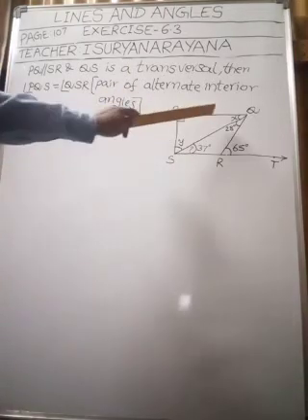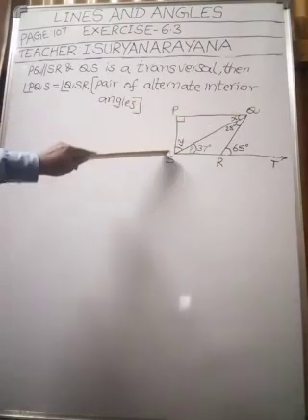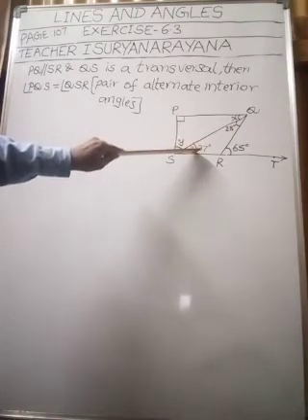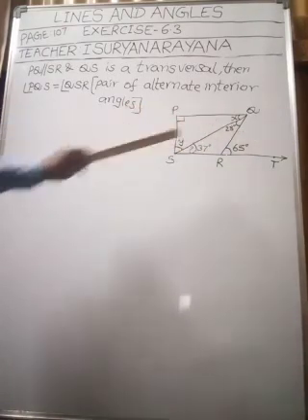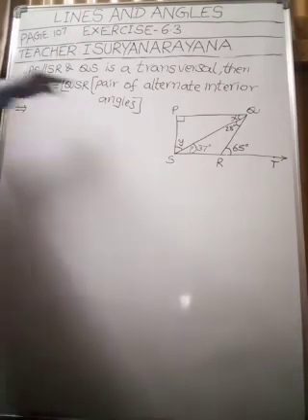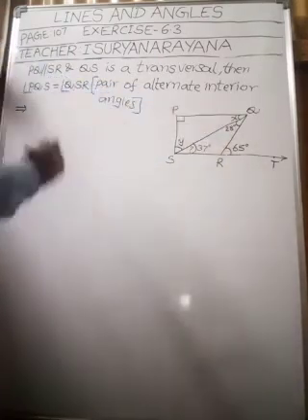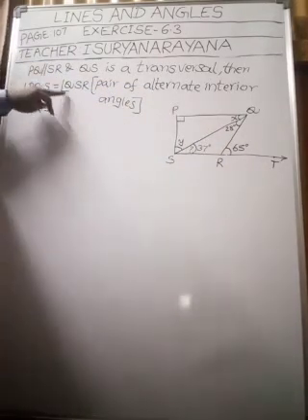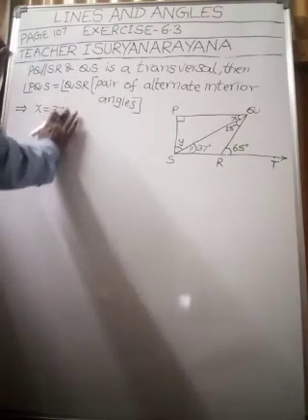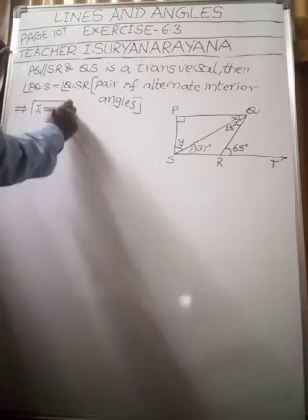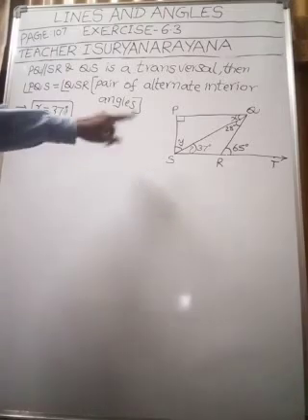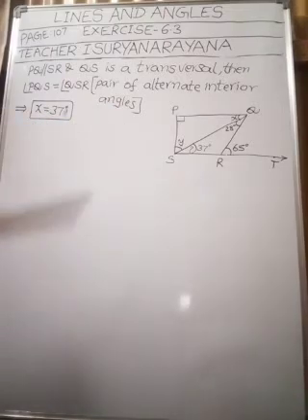These two lines are parallel lines, and if you take QS as transversal, then this angle is equal to this angle because they are alternate interior angles. Okay, my dear children? Right. This implies angle PQS. What is the measurement of angle PQS? X is equal to angle QSR, just we have found, that is 37 degrees. So we got X is equal to 37 degrees. We got here. Now come to the figure.